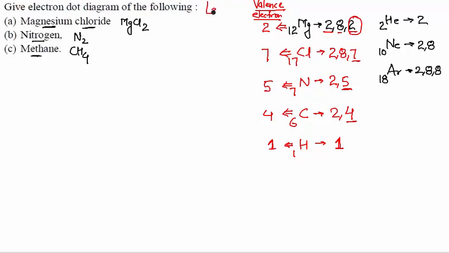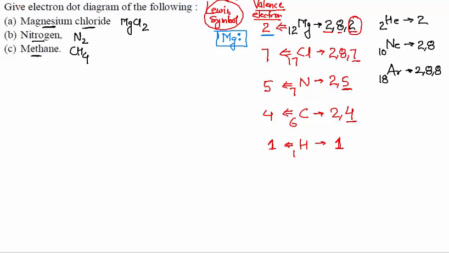Now the next concept is the Lewis symbol. Again, a very simple concept. When you are drawing the Lewis symbol, just pick that particular element and write the symbol of that element. Suppose we are talking about magnesium, so write the symbol of magnesium, then see the valence electrons and put dots, as many as the valence electrons. So put 2 dots here. This is the Lewis symbol of magnesium. You can use crosses also in place of dots. It's just your choice.